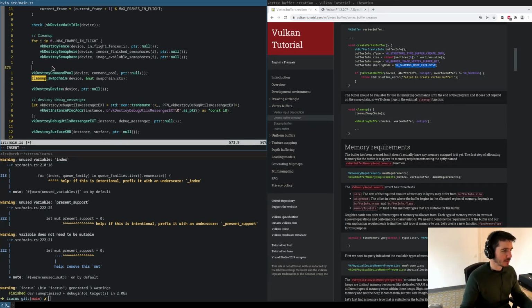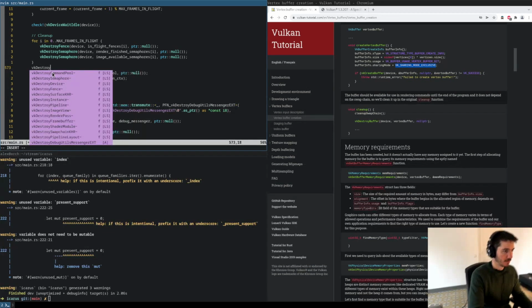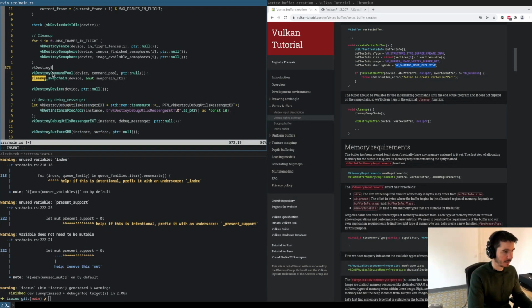I think we can destroy it before the swap chain, so we maintain the stack order. So let's see if I'm right. Okay, destroy buffer, taking the device, the vertex buffer, and move.